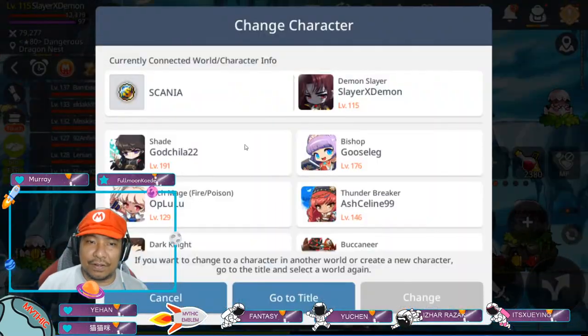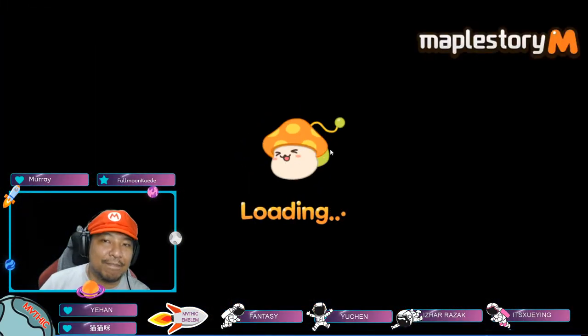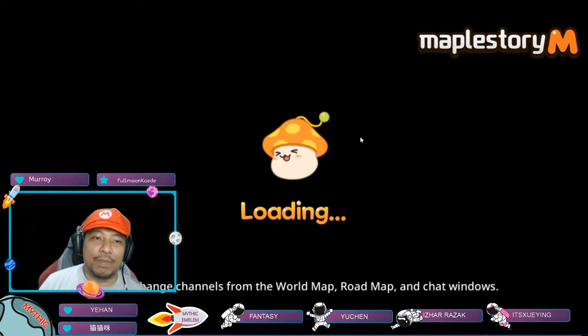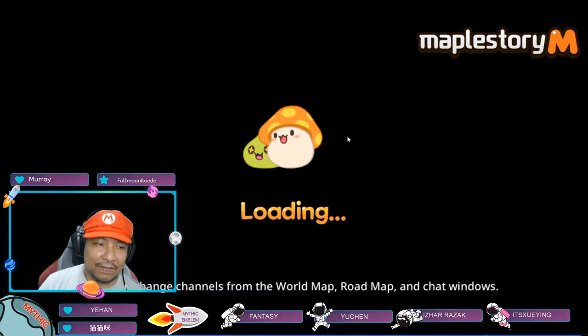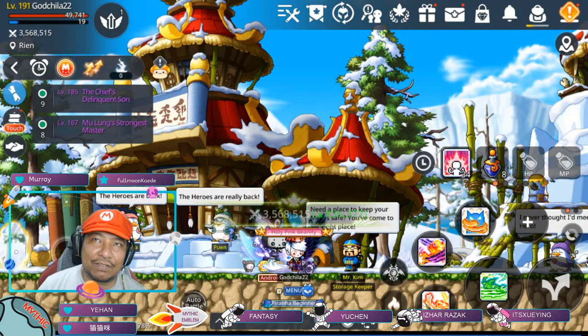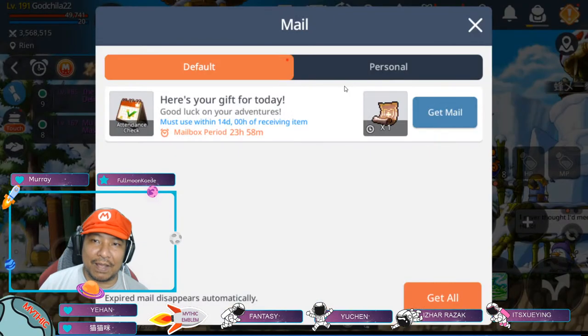Let me change. It's going to DC again. I'm going to change back to my shade. Hopefully my Kaiser can use his weapon by next week. That will be crazy because I can't wait to see the damage output from a level 40 weapon, guys. But I'm not sure whether I will bring it to level 40. I'll exalt to level 40 and then see whether I can do some damage with it.